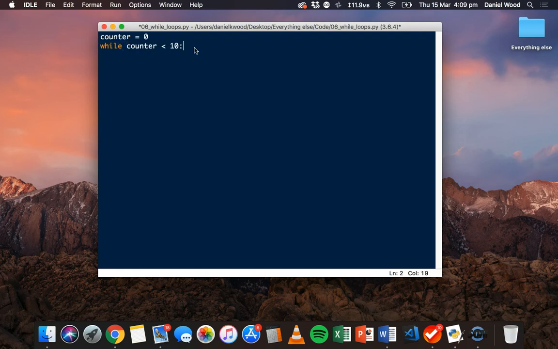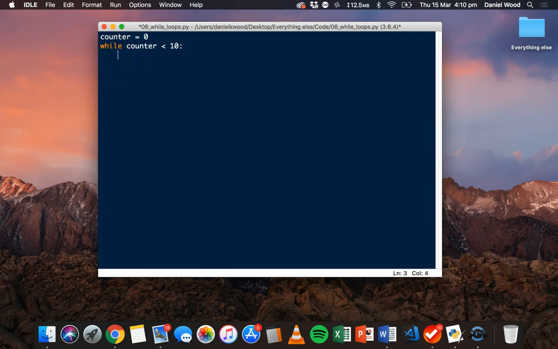At the end of the condition, we place a colon and hit return or enter. And indented below the while keyword and the condition is the code that we want to repeat. And that code will repeat as long as this while loop's condition is evaluating to true, and once it is no longer evaluating to true, once it's false, then the loop will end and the program will continue running the code below the while loop that's not indented under the while loop.